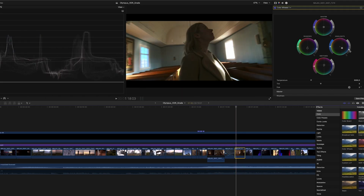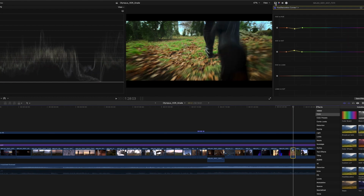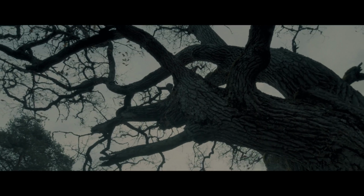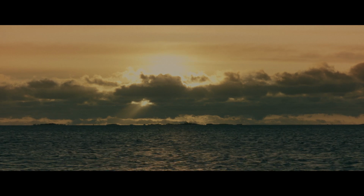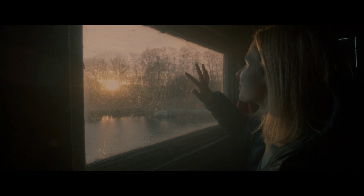Suddenly, getting into the grade doesn't feel like you're going to make compromises. I think that's one of the most beautiful things about HDR. Instead of spending your time trying to put things into a small box and get that dynamic range in there, you actually spend your time on how do I show this fully? And it kind of expands and just becomes way more fun and less tedious.